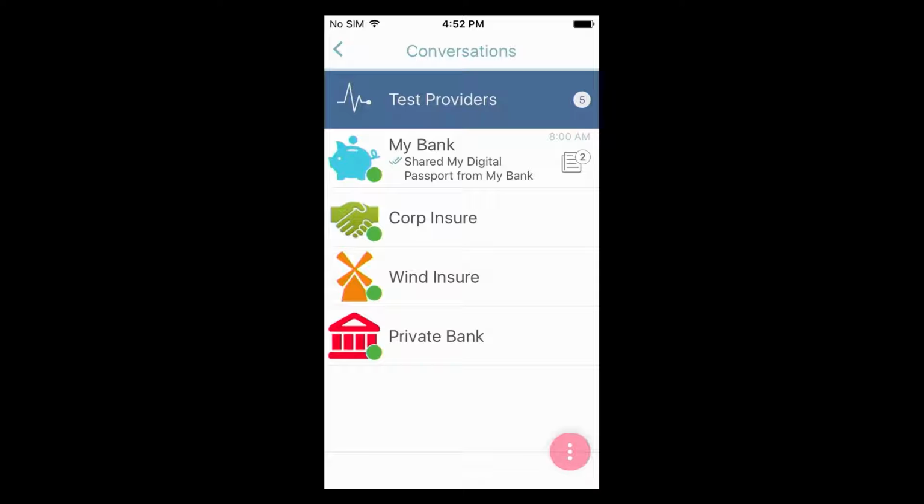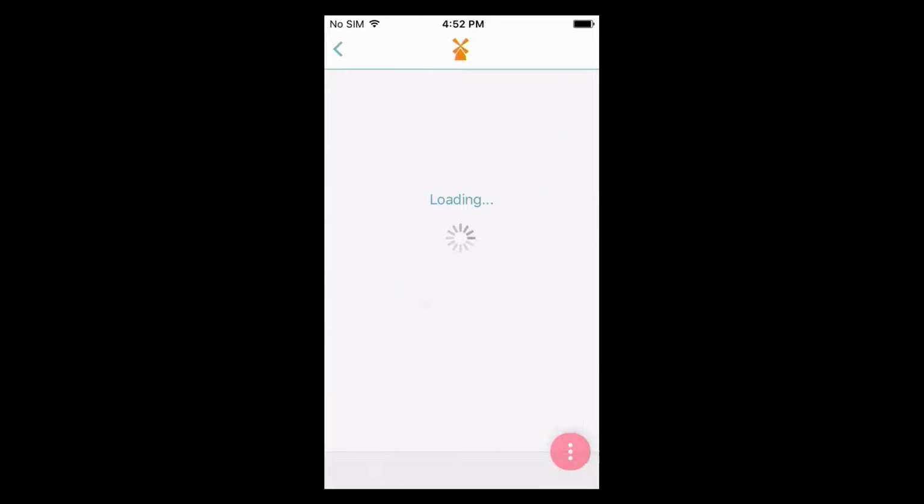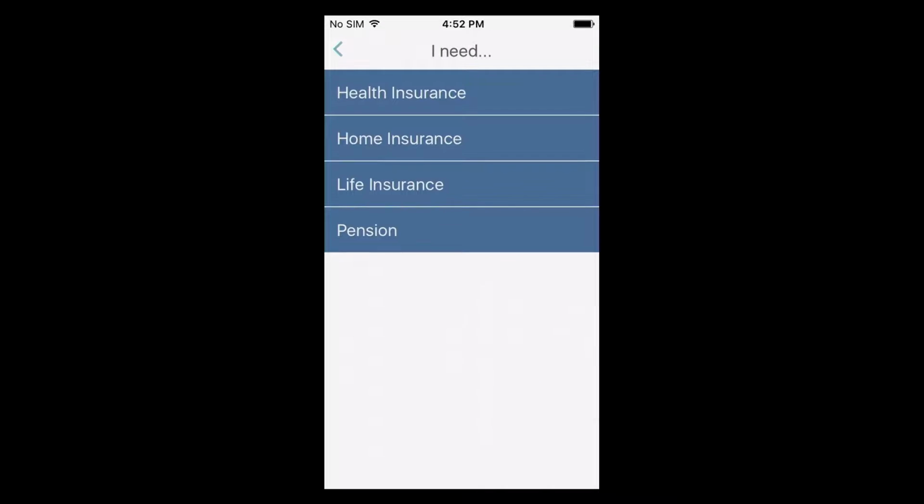And in this case, I'm just going to use a fictitious insurance company, so Wind Insurance. So this company can offer me a number of services, so completely mobile driven, and today all they're offering me is 4 products. So I'll just show you a typical journey which is now live.